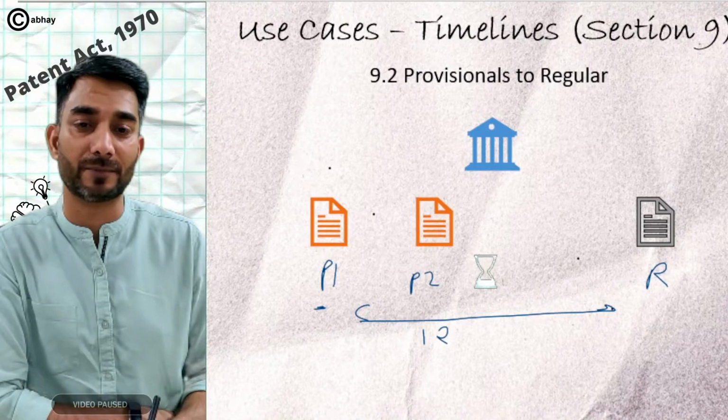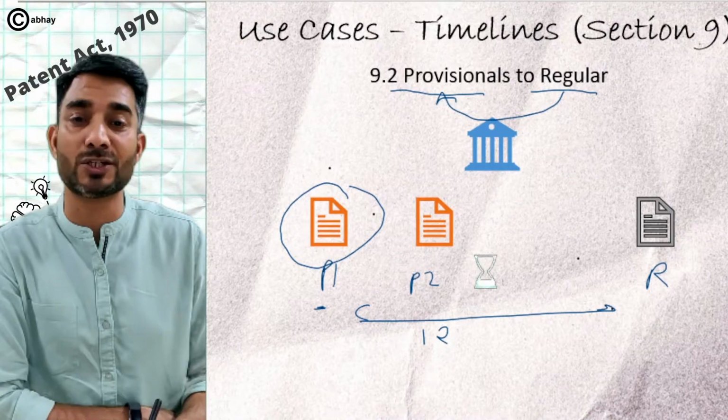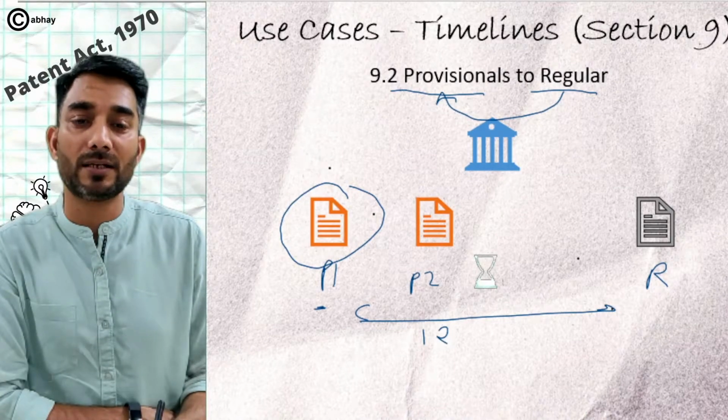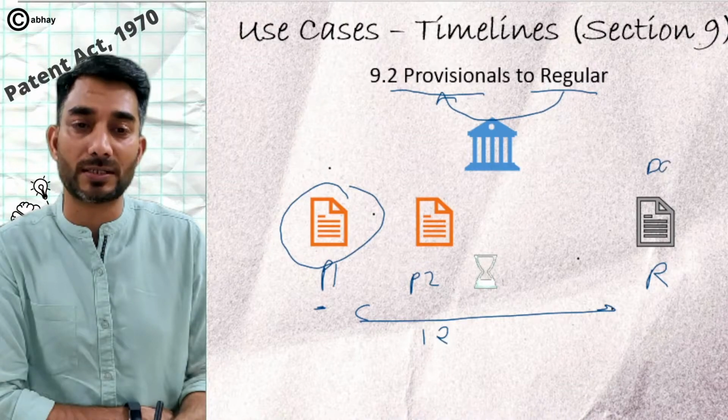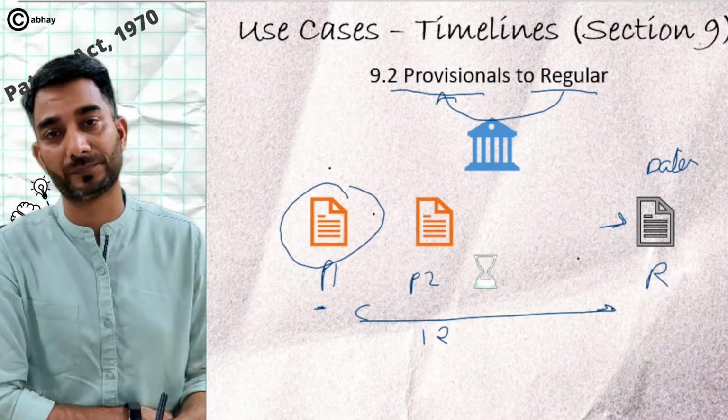While we talk about the regular application in light of provisional applications, one thing needs to be kept in mind: the regular application has to be fairly based on the provisional application to claim this date. If it contains any information which is not disclosed substantially in one of these, then the date of that content will be the filing date of this regular application.